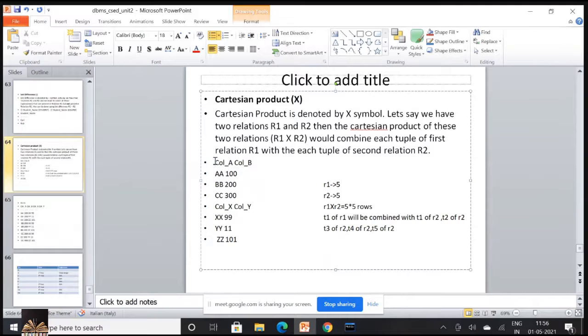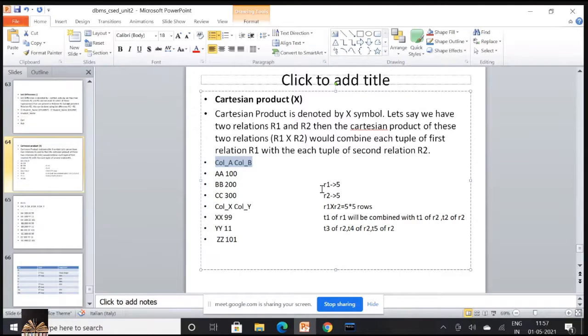I have a relation R1 with column A and column B. I've taken two columns, and I've entered 3 rows for that: AA 100, BB 200, CC 300. I'm working with 3 rows for table R1 and 3 rows for table R2.